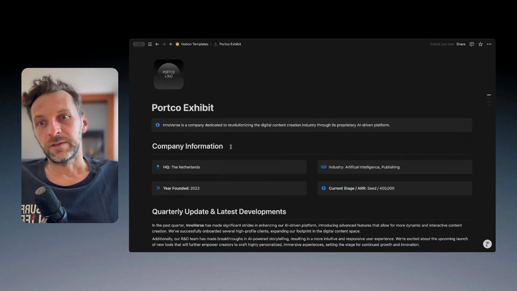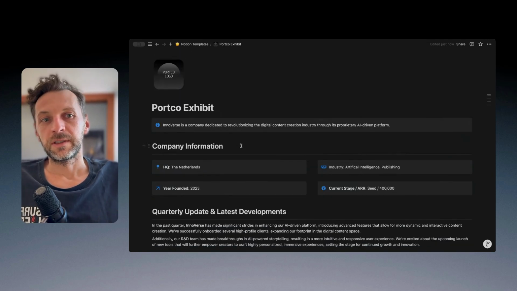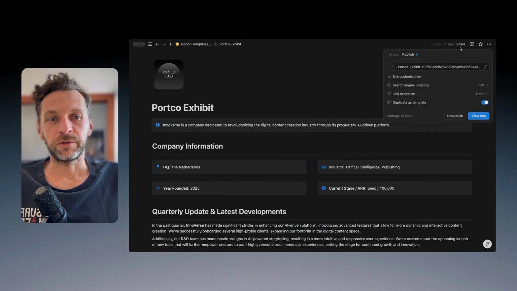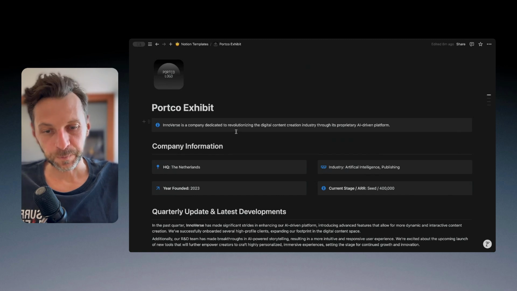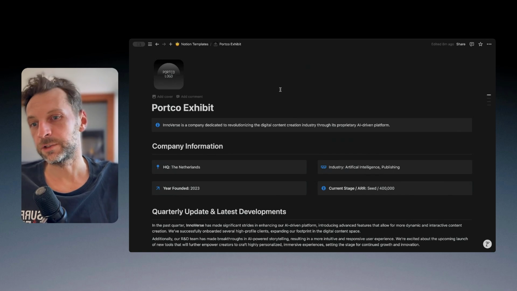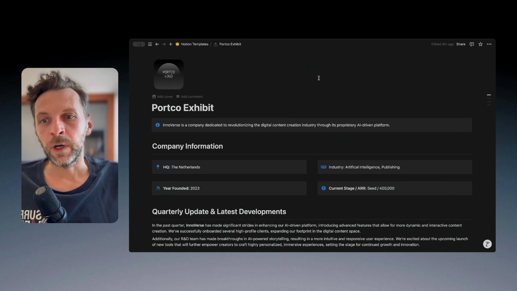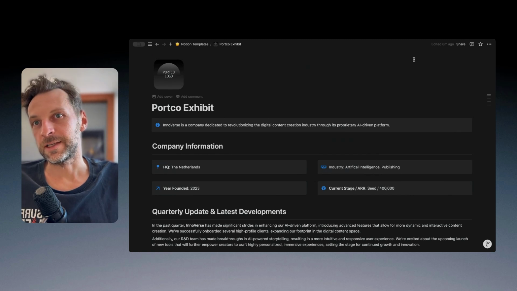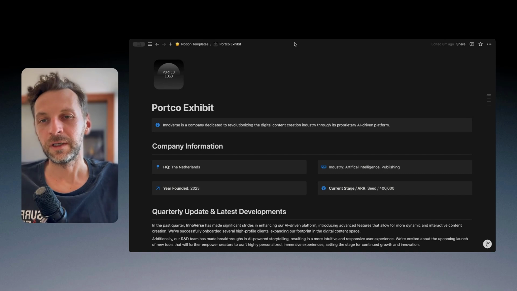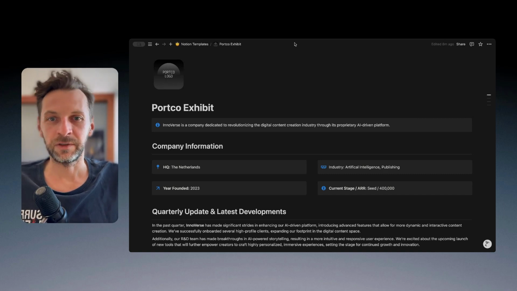Having all this filled out, what you can do with this is obviously use Notion's share function to share this using a URL which you can just send to anyone, or you can also export this as a PDF if need be. So this serves as a simple tool that you can fill out for all your investments, and you can use that to share with your LPs or VCs or introducers or potential hires, etc.